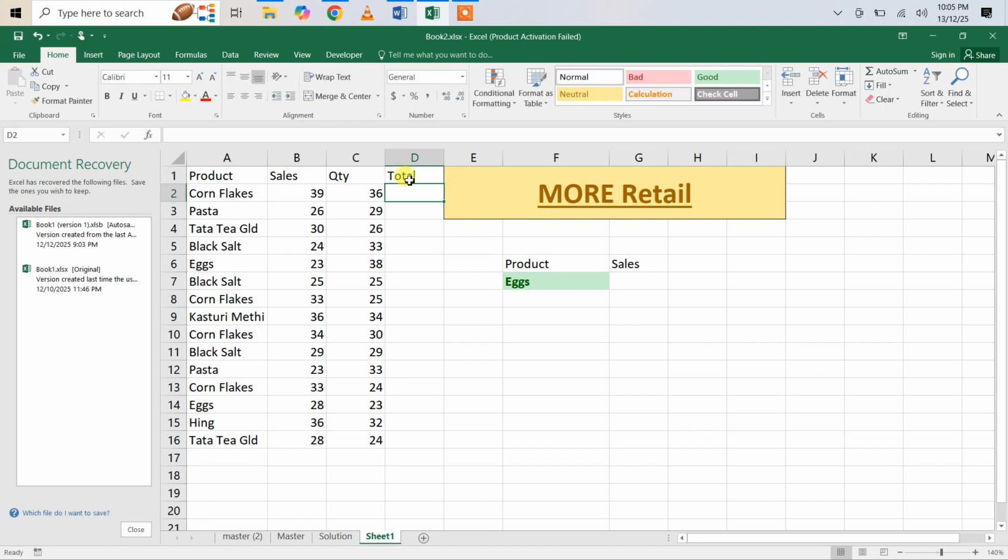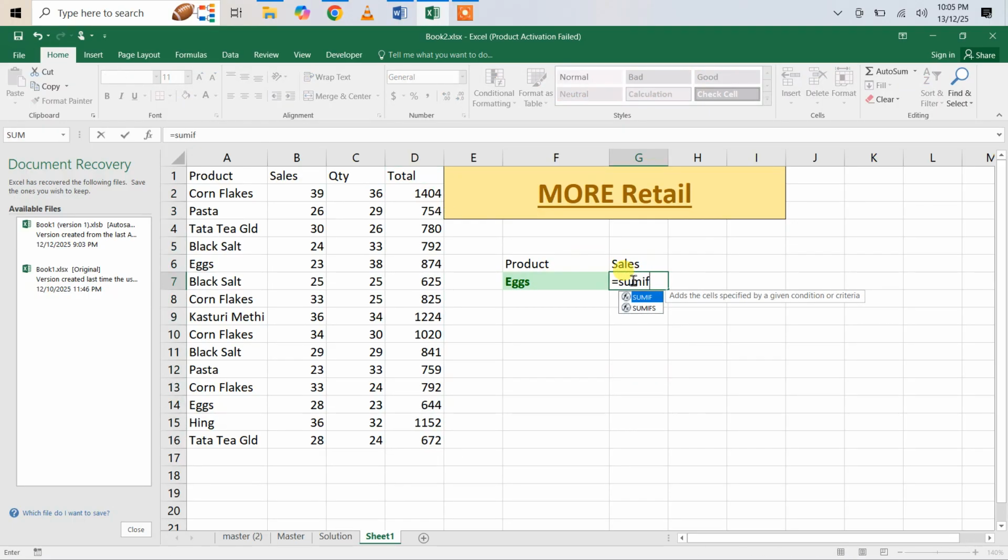So what we will be doing is finding the product of sales multiplied by quantity: equal to sales star quantity, and then double click in the corner here. Okay, fine. So the SUMIF function works as equal to SUMIF. It is asking for the range. So within this range of sales, what is the criteria? If it finds x, then it would sum up this total. Let me press enter. It's 1518.